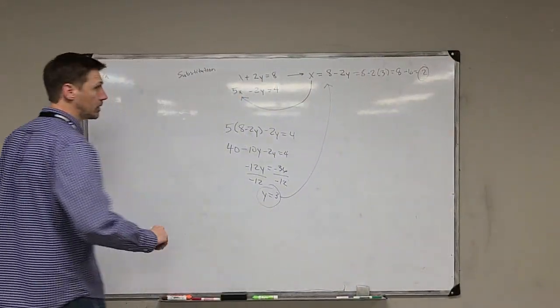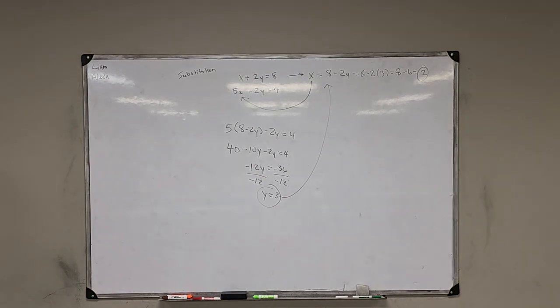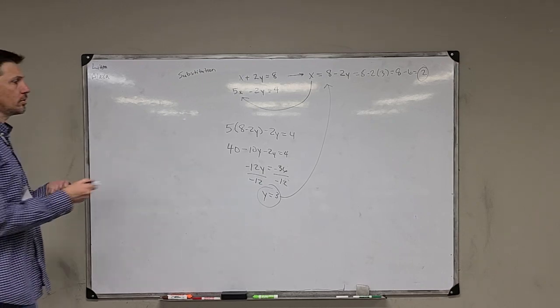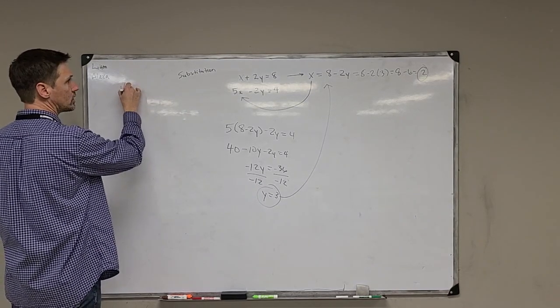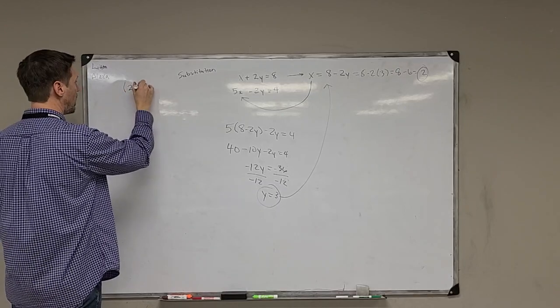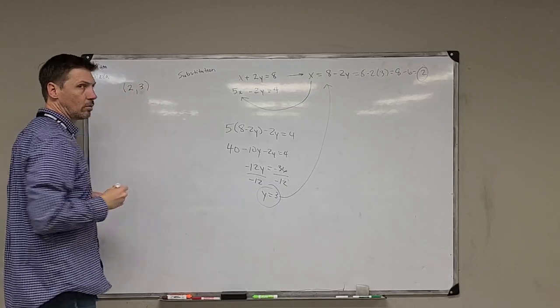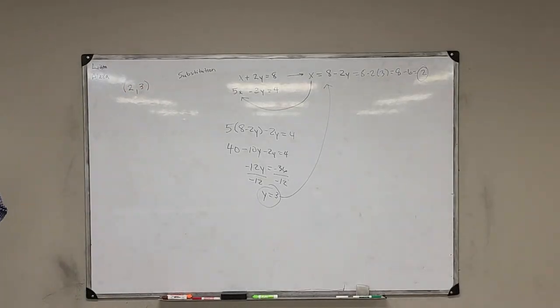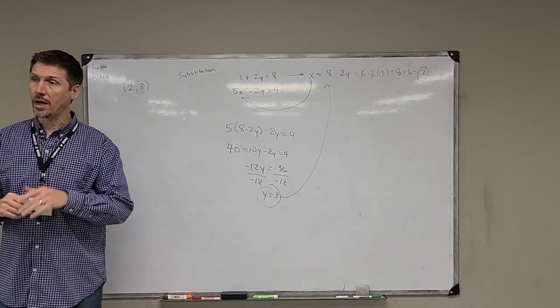And how do we typically write that? Yep. You put it in parentheses and it's the x and the y. Does anybody remember what we call that? So we write it like this. We would say in parentheses x is equal to 2 and y is equal to 3. What is that called? You could call it a coordinate. Usually in these problems they refer to it as an ordered pair.